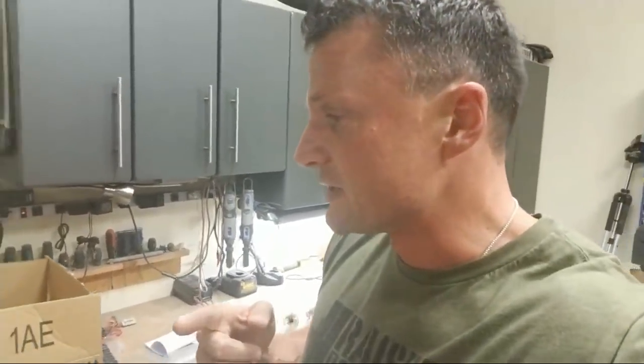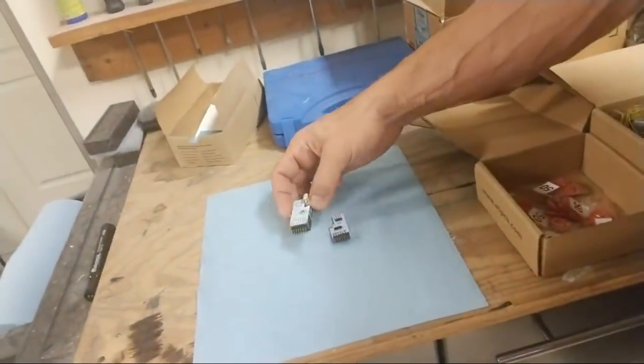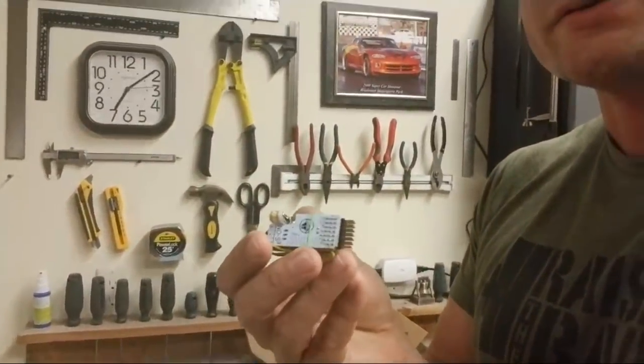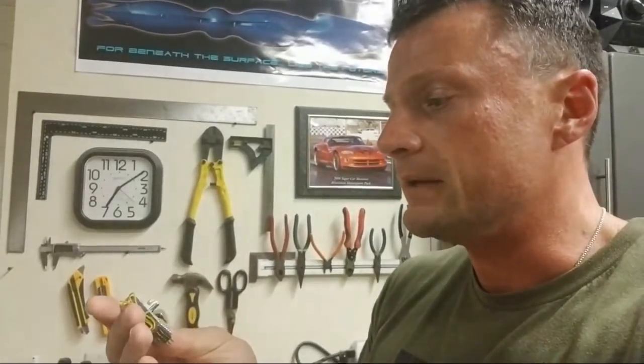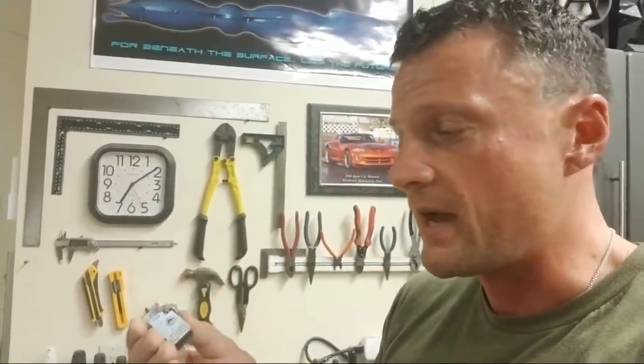Another cool thing that I've got going on right now, and this is the very first glimpse, so don't tell anyone what I've got going on. This is a new line of receivers that were specifically designed for our line of VEX radios, 6-channel radios. Now, the cool thing about this is that obviously it works exceptionally well with the VEX radios. It should also work with other models as well, like Futaba radios.